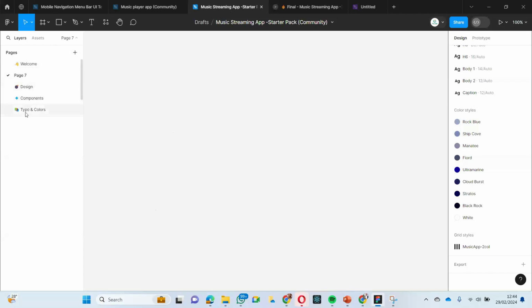I can decide to add or remove pages. When developing a website, remember it has both mobile responsive and web view. The web view can be separate and the mobile responsive can be separate, so that your design can be kept organized.